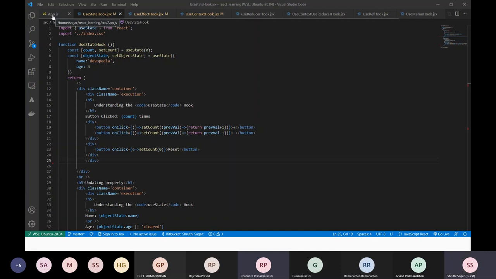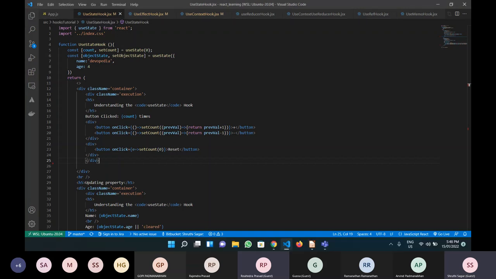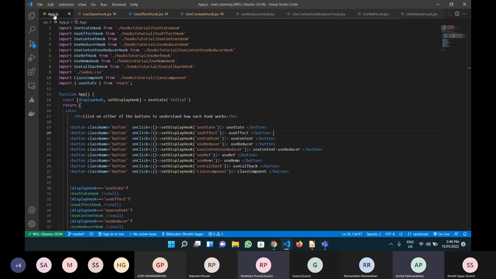I've read somewhere that it takes the same amount of time as rendering the whole component, or the whole page. I'm not very sure of that, but that's what I've read. Okay, I haven't tested that actually. Okay, so it's something worth checking. Yeah, I was also not sure, so I just wanted to bring it up.